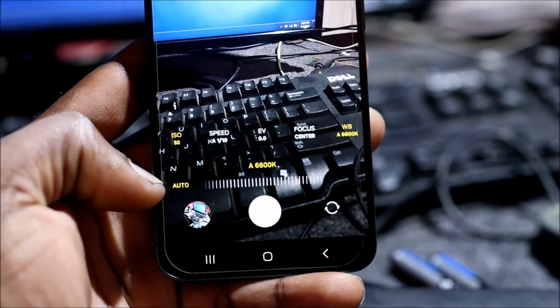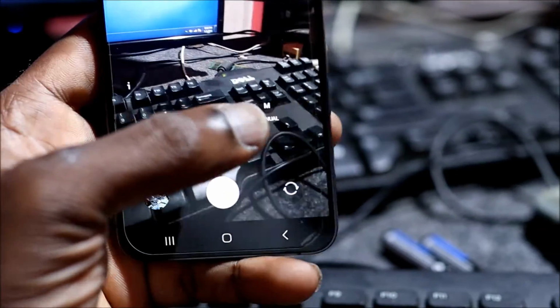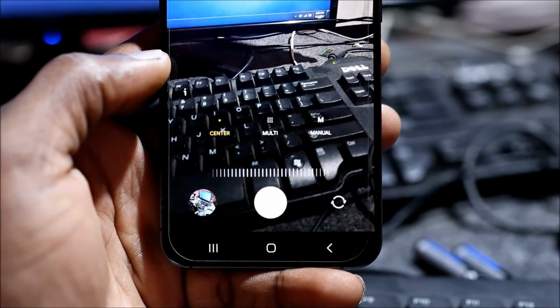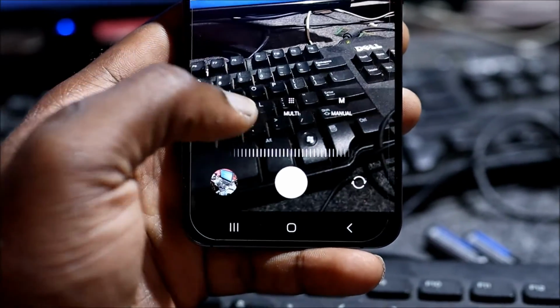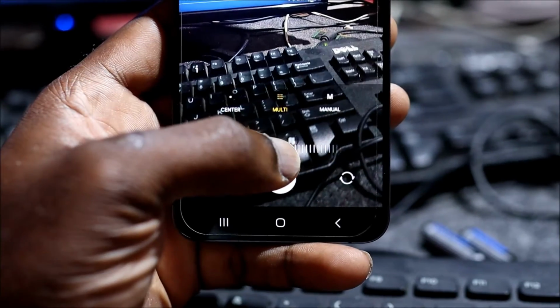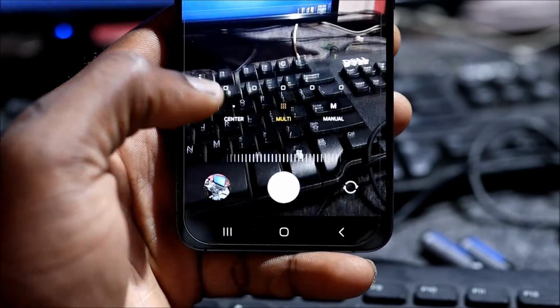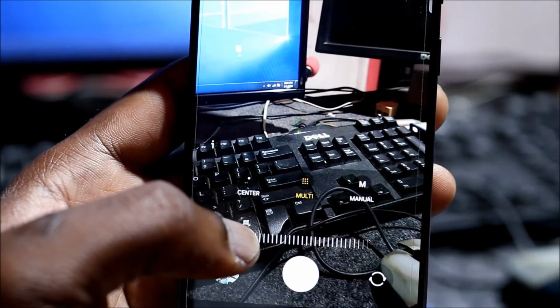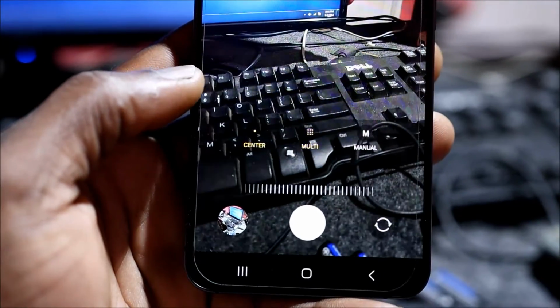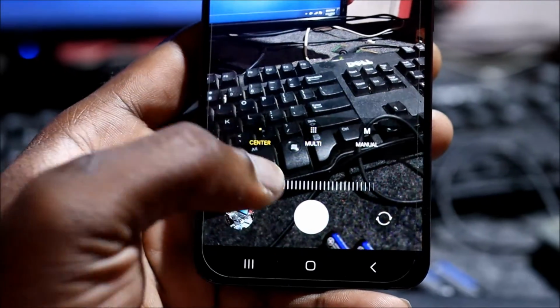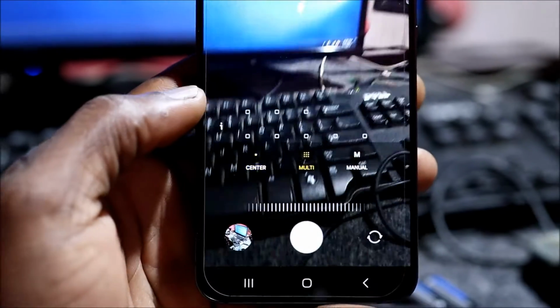I will leave the white balance on the auto. We also have, well, this option is center focus, also multi-focus. All these are options when you want to take your photos, and these can definitely be helpful, right guys?